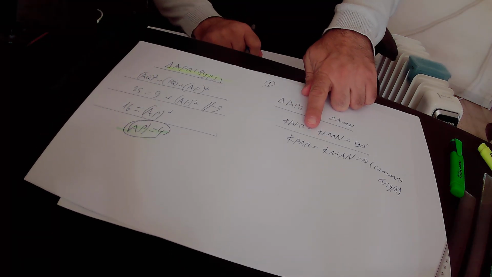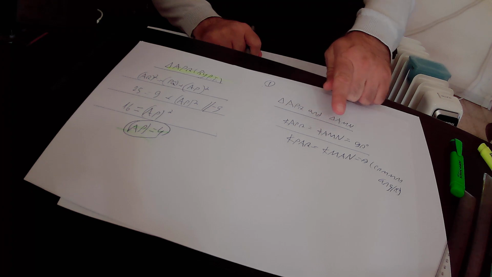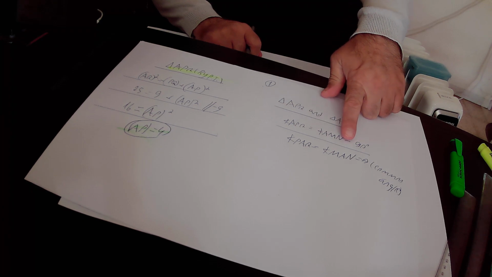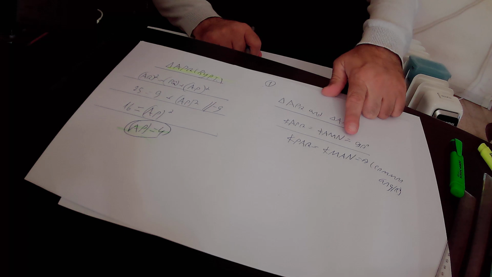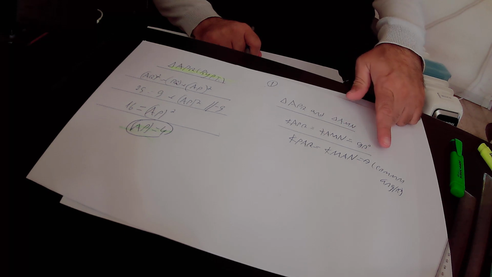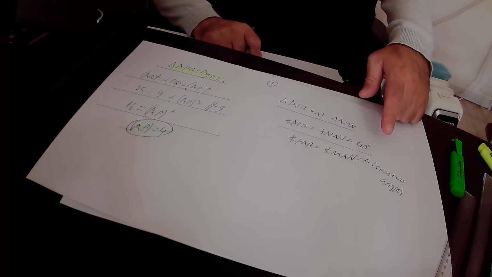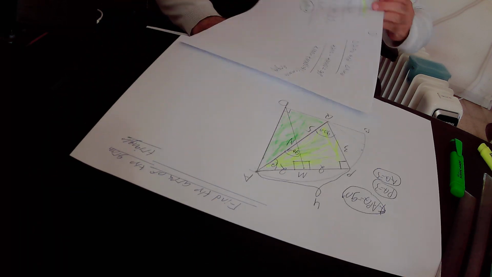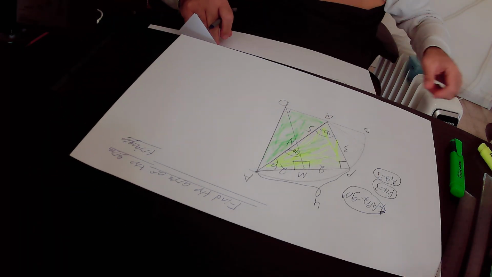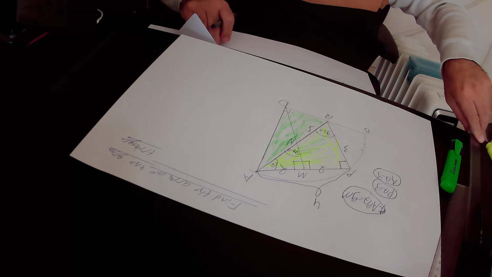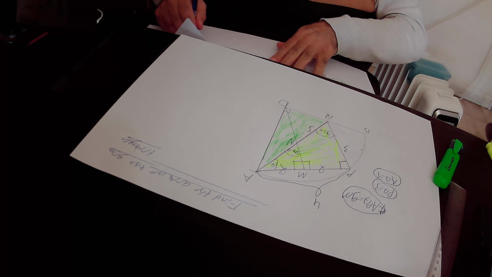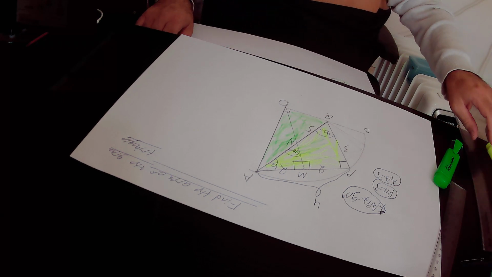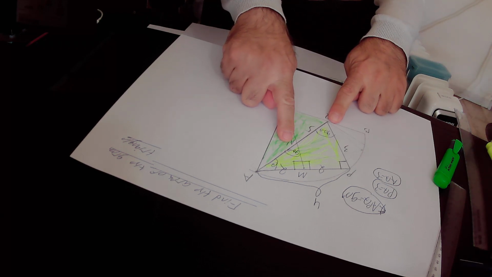Angle PAQ is angle theta, and it is equal to itself, to angle MAN, that is also angle theta. We just called angle theta two different names. It is a common angle that belongs to both triangles. And finally, those two angles are both equal to 90 degrees minus theta, therefore they are equal to each other.